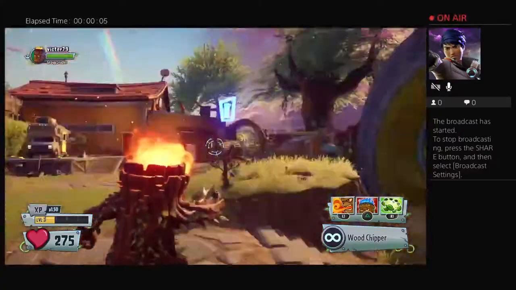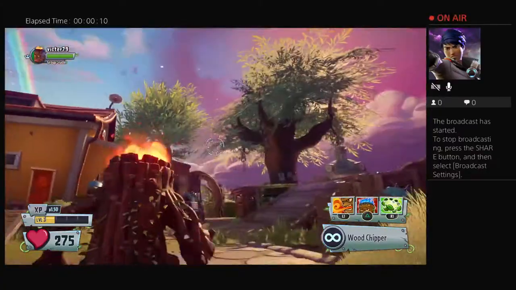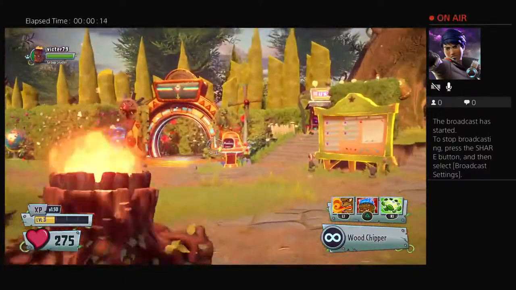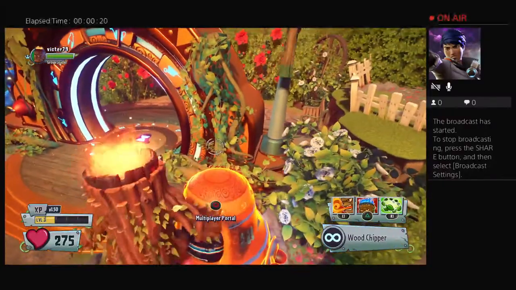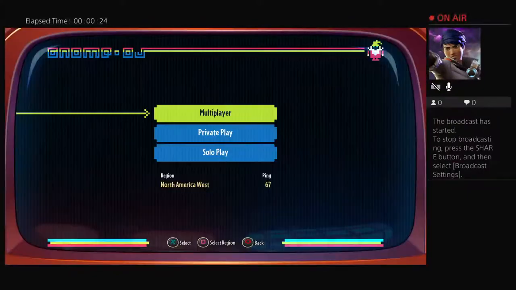Going to be playing with Torchwood because... set. So we're not really gonna be doing that much. We're gonna play with Torchwood and have a goat 3000. Just gonna do some online multiplayer, you know, have some fun. It's a game, you're supposed to have fun.